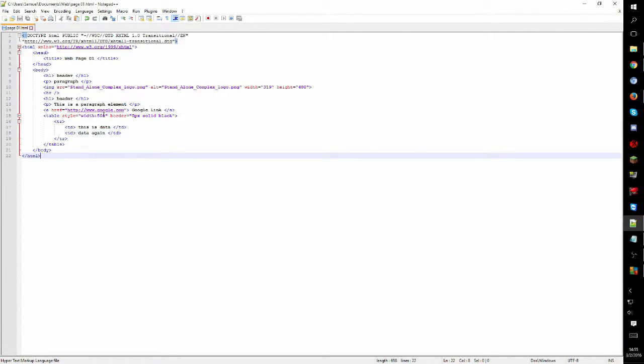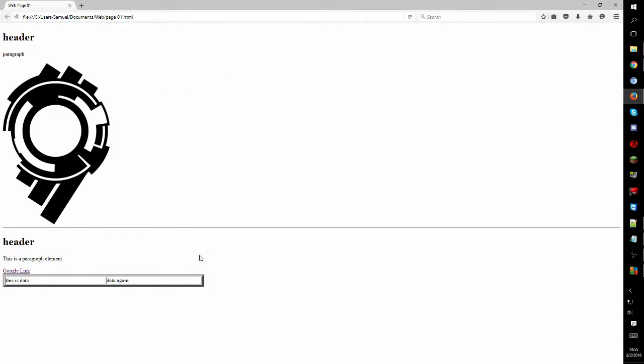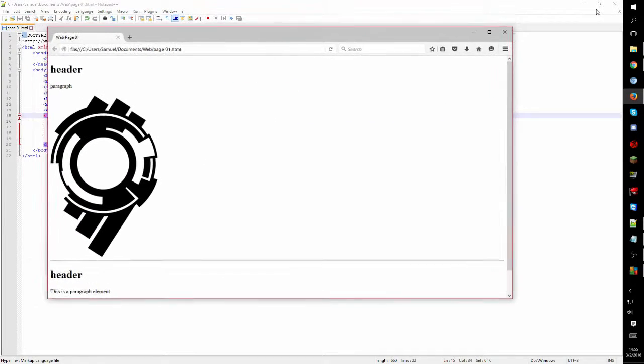Now, what you can also do, if you don't like the idea of percentages, is put in a certain pixel size. You can decide an exact pixel size so that it's not going to change no matter how big you make the screen. See, look at that. It doesn't change.